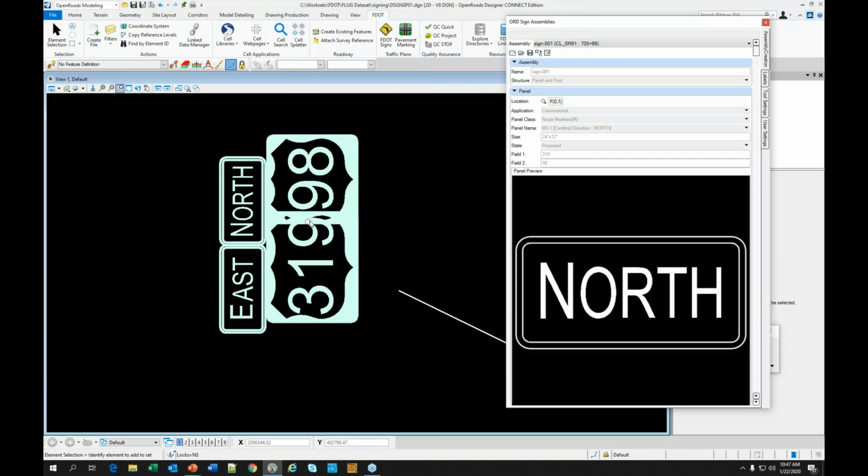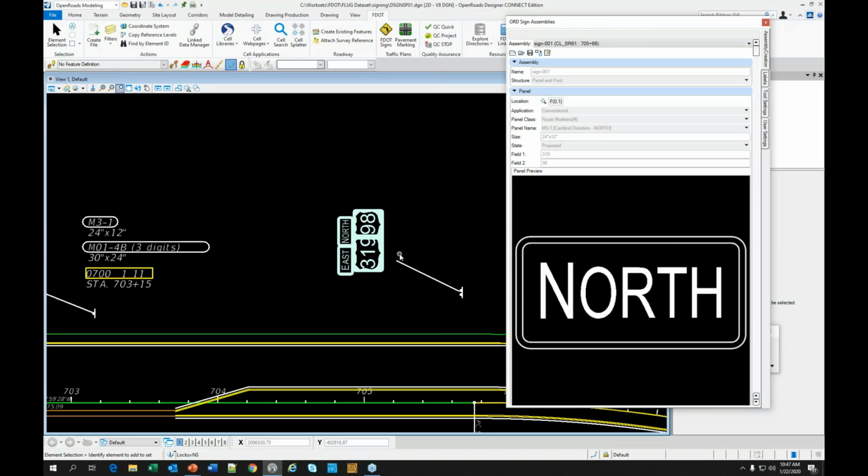There are a couple of little bugs here where for example, the 319 panel is bleeding over into the 98 panel. Again, that's the same fix as this here, so that will be delivered without that little problem.